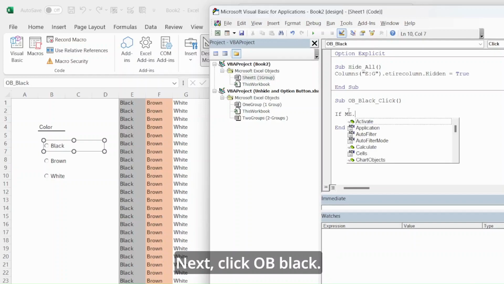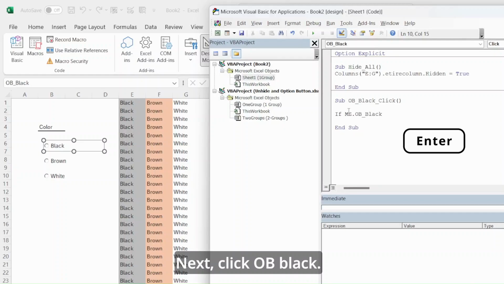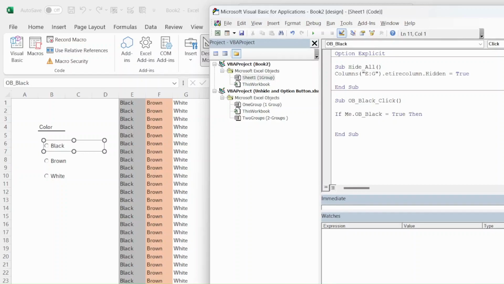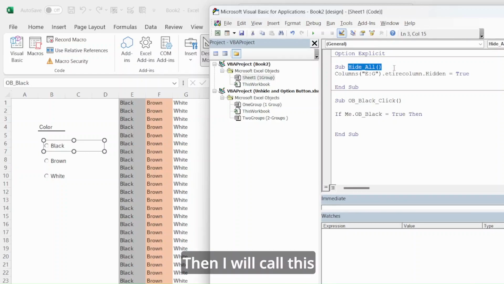Next, OB_black, then equal to true. Then I will call the subroutine HideAll.